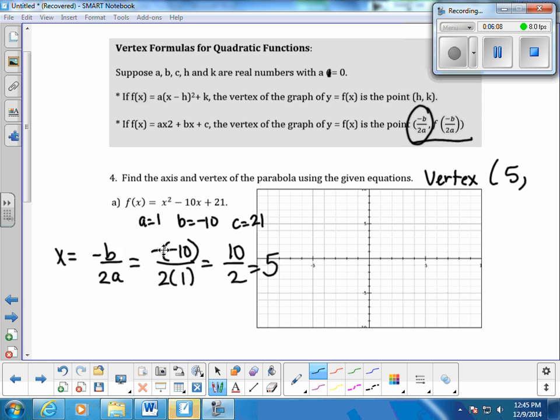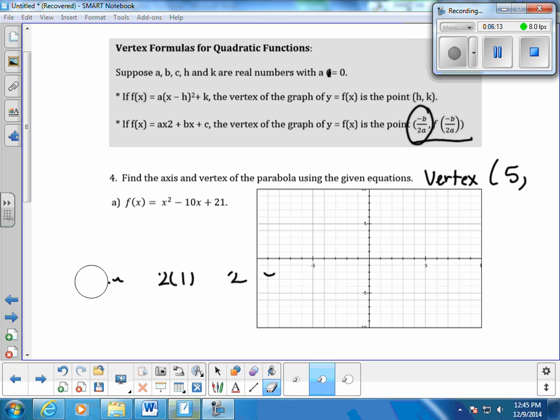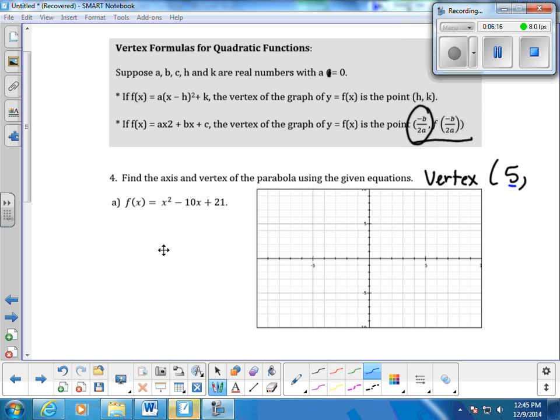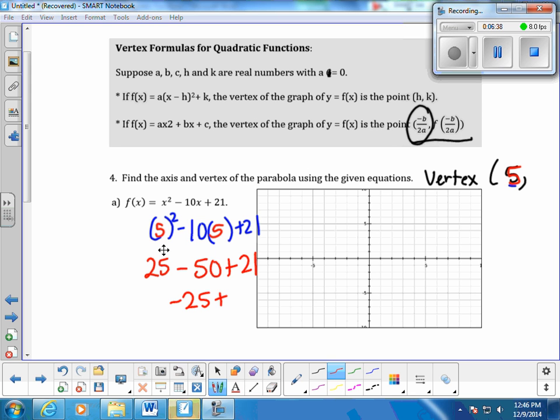And then to find the y value, just as we've always done in the past, we evaluate the x in our original function. So everywhere there's an x, we want to put a parenthesis, and we're going to plug in a 5, because when the x is 5, we want to plug it in. 5 squared is 25, minus 50 plus 21 would be -4. So this is a very much quicker way than the complete the square for finding the vertex.